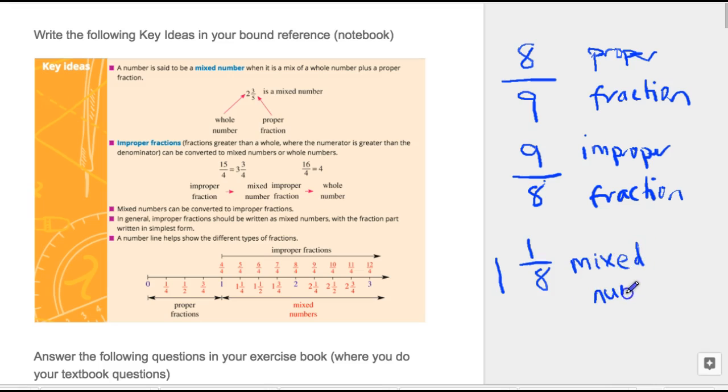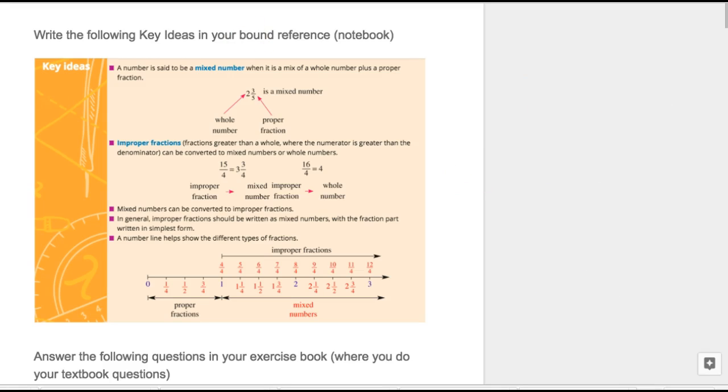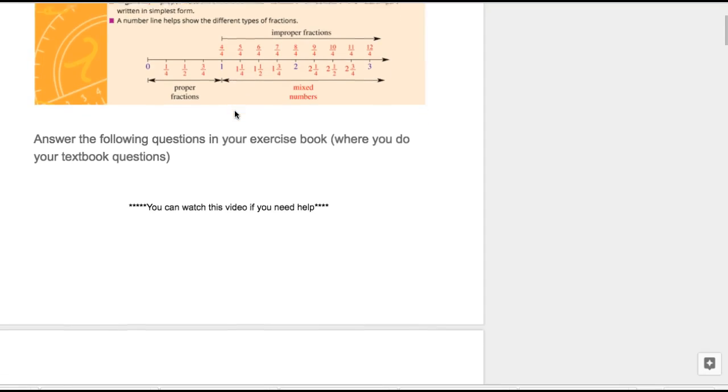Now, in last week's work, you would have already touched on this, and you would have done 2 questions from 4C already that cover this. So make sure you have done 4C questions 7 and 8 before you move on, so then you'll have a bit of an idea of how to do it. This one we're going to be looking at just converting mixed numbers back into improper fractions, because the other one was already done in the previous video. So if you need to go back and watch that video, you can.